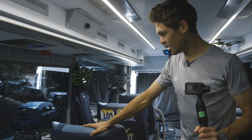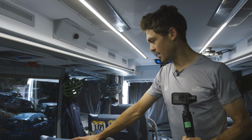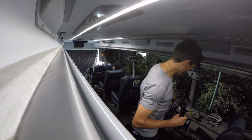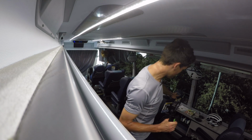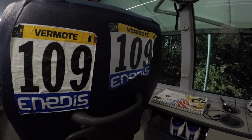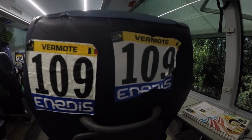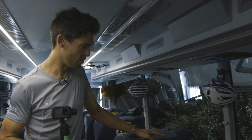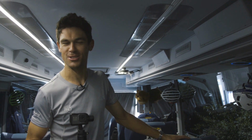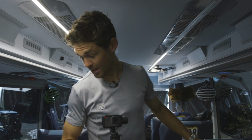To my right here, Gianluca Brambilla, lieutenant for Dan in the mountains, Italian superstar climber. To my left, my good roommate, Julien Vermont, I would say the current engine of the Tour de France. Of all the kilometers in the race so far, we've had 15 stages already. I think Jules has pulled on the front of the peloton for 90% of those stages. So he's our VIP. He sits here.